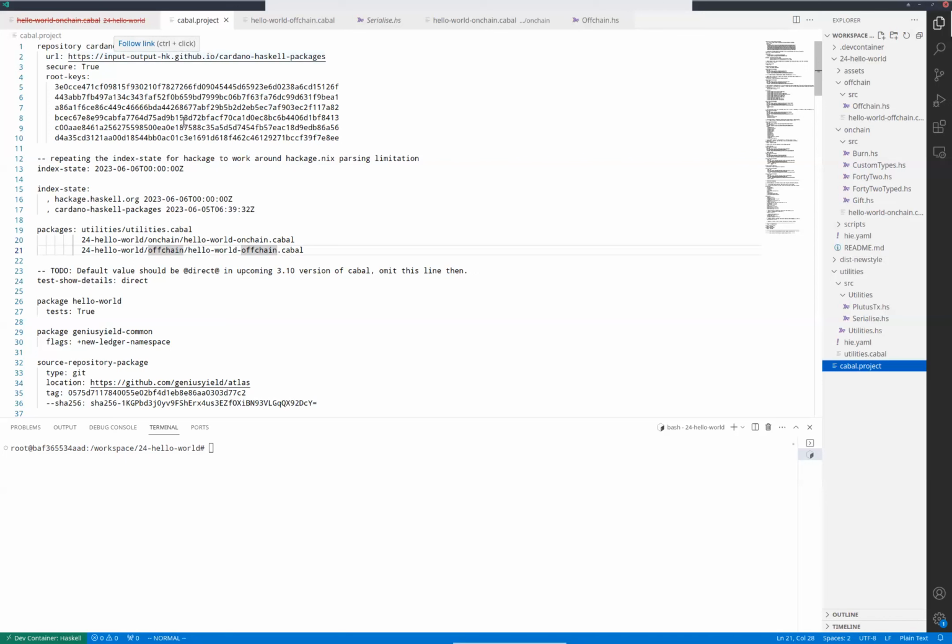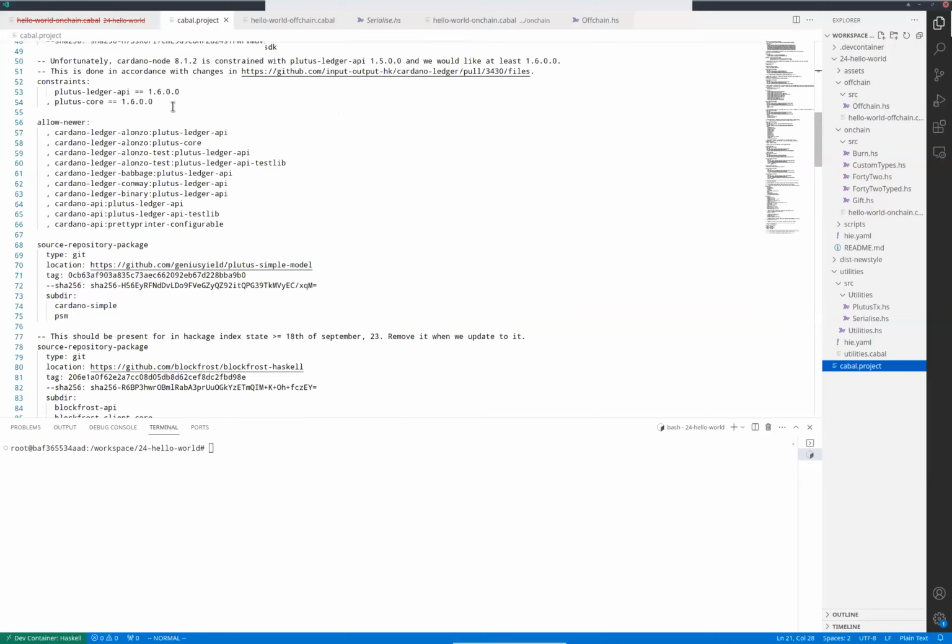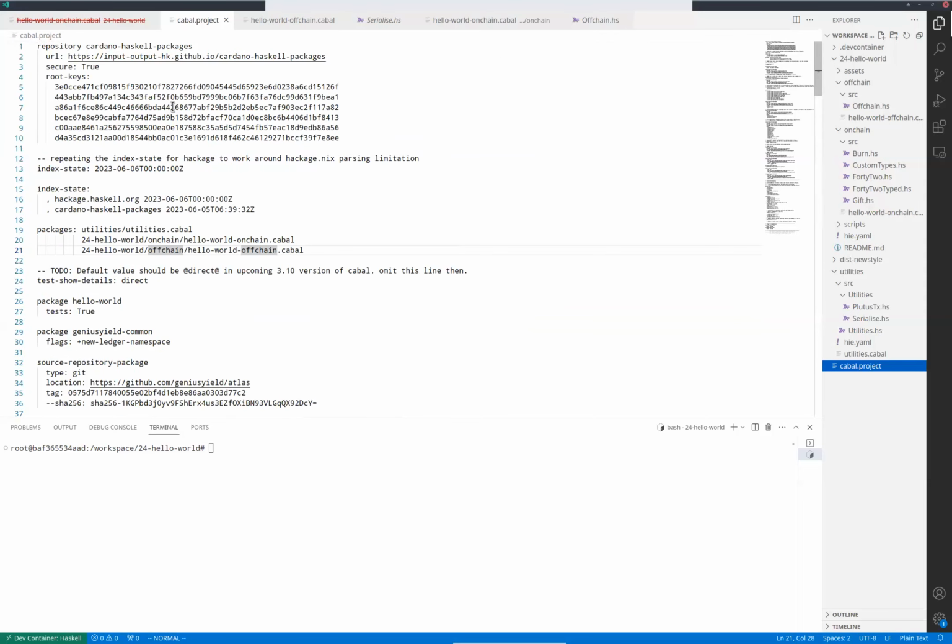And here in this Cabal project file, this is what you have to do to import a custom package repository. It still uses the normal package index for other dependencies, but it uses this custom repository of libraries for the IOG specific packages. So there's lots of stuff here.